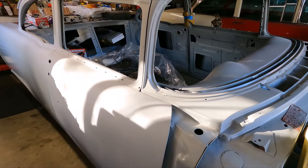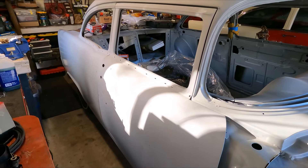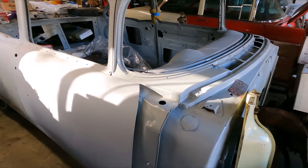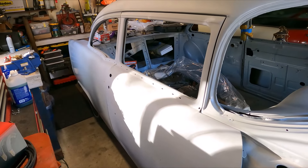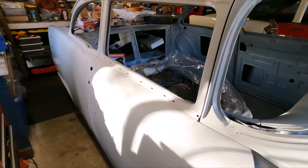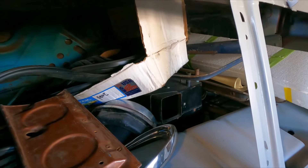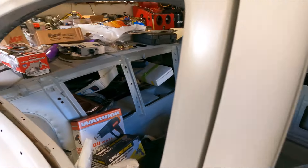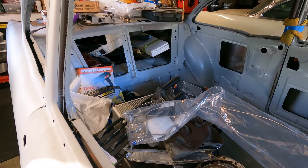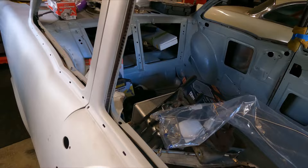The one thing I'm really anxious to do — after the Bel Air and the gasser are sent out for paint and lettering — is jump back on the Delray. Newt and Dustin did an amazing job on this car; it's completely rust-free and they handed me a blank canvas. I've got to get in and do the frame, do the needed fabrication and mock-up to get everything ready to screw the car back together. Right now it's turned into a workbench and storage — all the parts I've been accumulating are in the trunk area. It's time to start pulling things out piece by piece, putting them in the blast cabinet, getting things painted and ready to go.